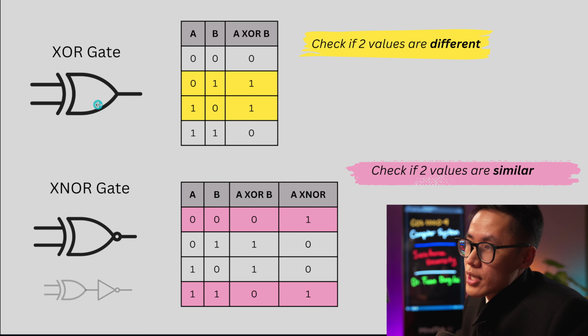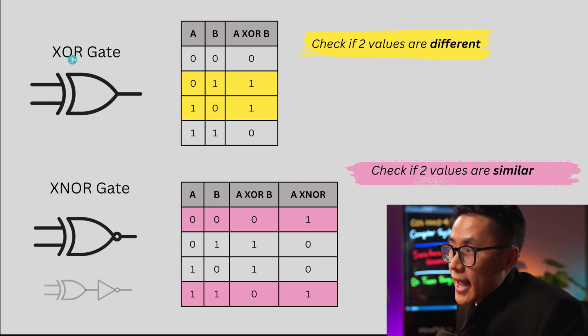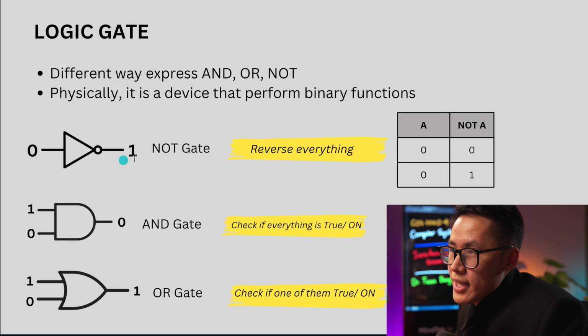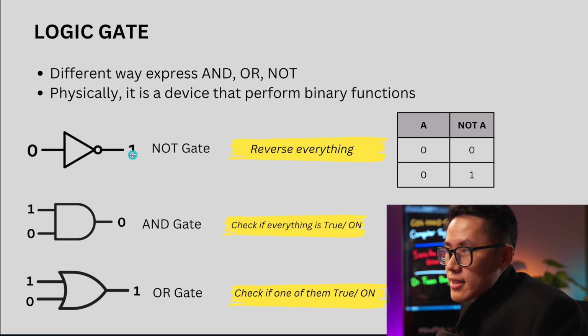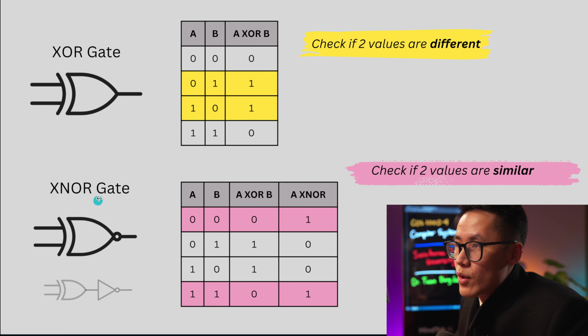Another thing I want to tell you is that an XOR gate, XNOR gate, or any other gate can be represented using a combination of these. If you think about how to design it, you can do every possible logic by using just NOT, AND, or OR gates. You can mix and match them to create any gate that you want. For example, an XNOR gate is just the XOR gate followed by the NOT gate. And the XOR gate, you can actually represent using just AND and OR.